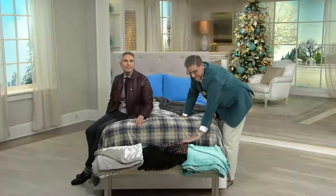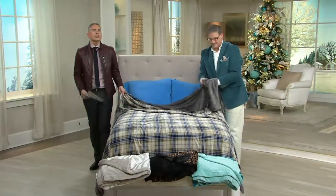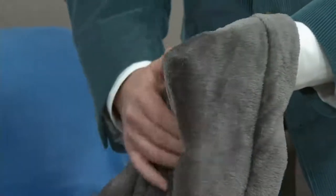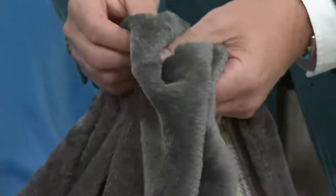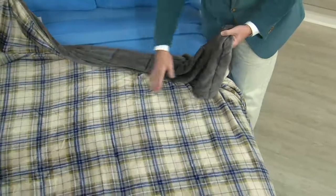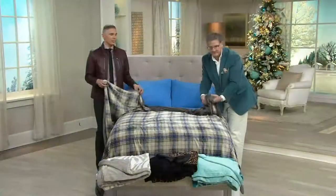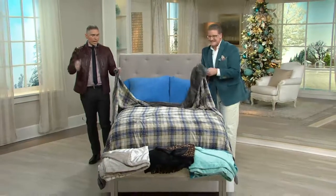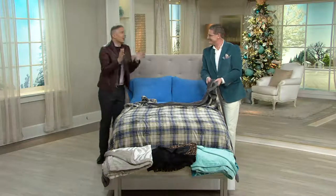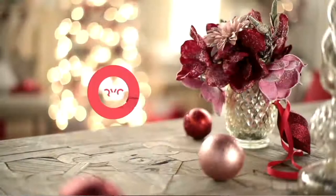These are always very popular here at QVC, and the easy pay option makes it easy to get it home and try it out. Our holiday gift giving policy is in effect — you have until January 31st of next year to decide if you want to keep it. This is done with a lustrous yarn, so when you turn the lights on in the evening in your bedroom, it shimmers and looks lit from within. It's true luxury but easy to care for. Thank you so much for bringing us that awesome gift idea — this comes to us from Berkshire. They're reversible, so you get two looks in one.